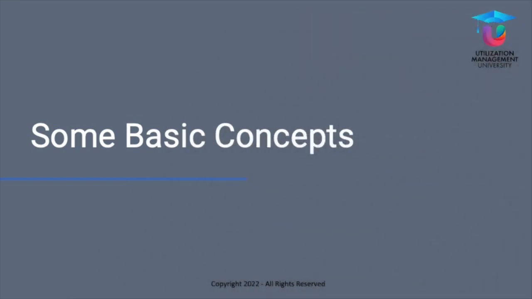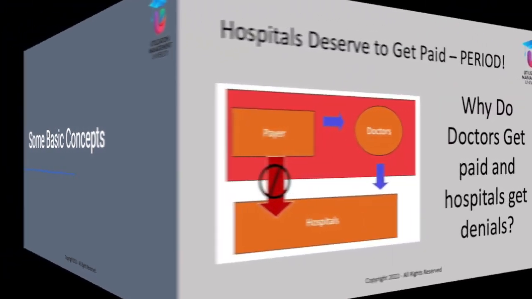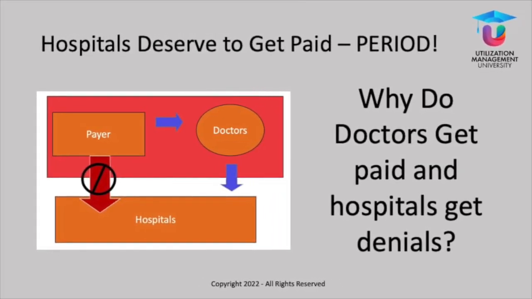So to get some understanding of the denials process, let's go over some basic concepts. I think there's one premise that we need to keep in mind right from the get-go, and that is hospitals deserve to get paid, period. Why do doctors get paid and hospitals get denials? And that's typically what happens, as you can see in this diagram. The payer denies the hospitals, but yet they pay the doctors.